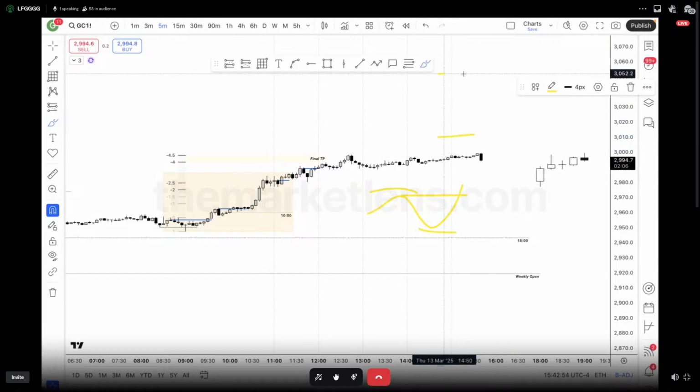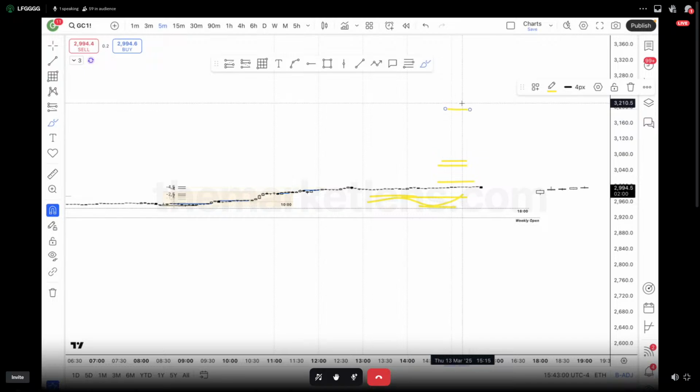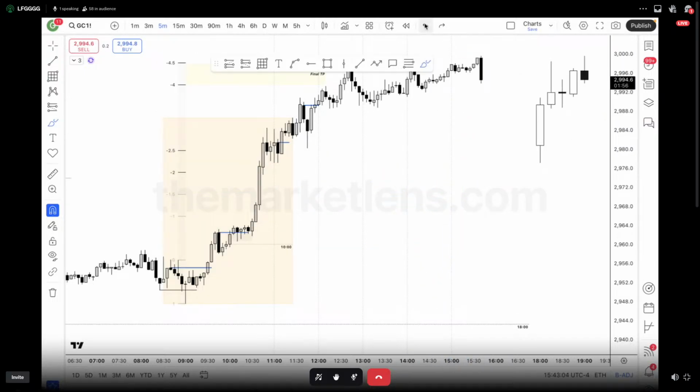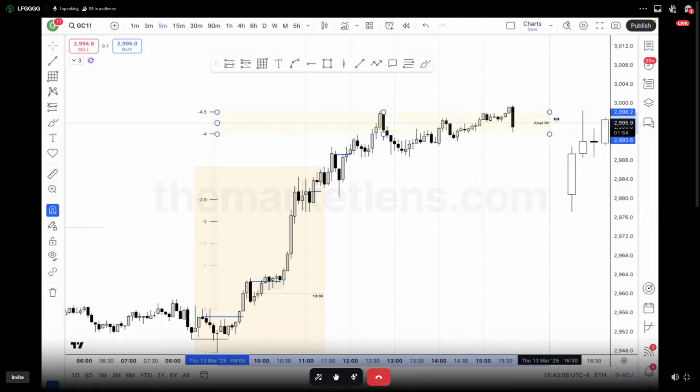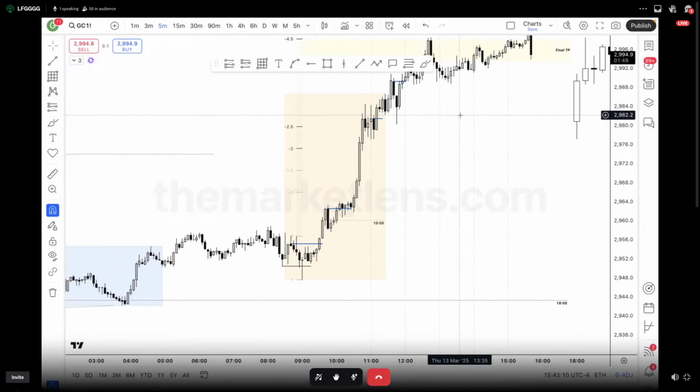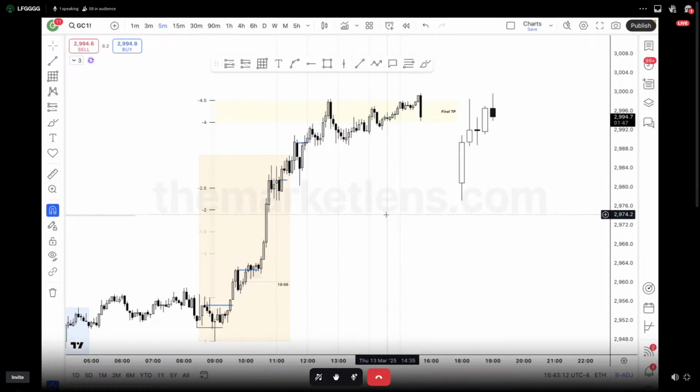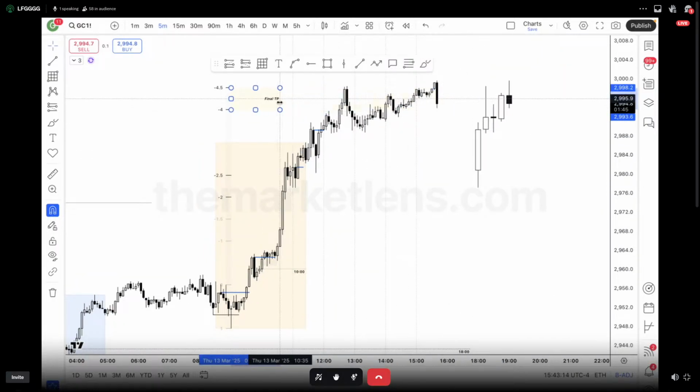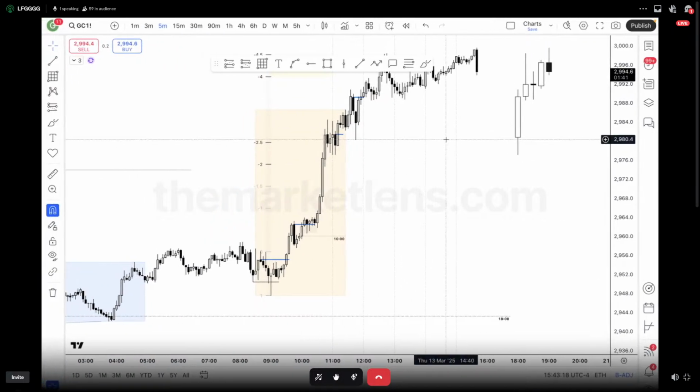So like -1, -2 to -2.5 is generally a retracement zone or a reversal zone, and then -4 to -4.5 is like max extension, essentially. So you can kind of see how that works. We don't really go much further than -4 or -4.5. Doesn't always work, but it's just good for targets. I don't really care to anticipate reversals here. I just use it for targets in a way.